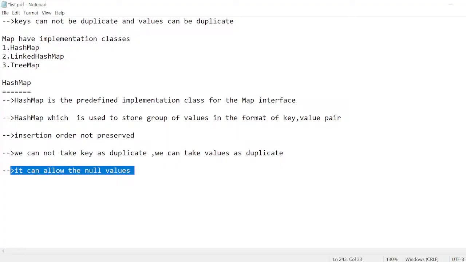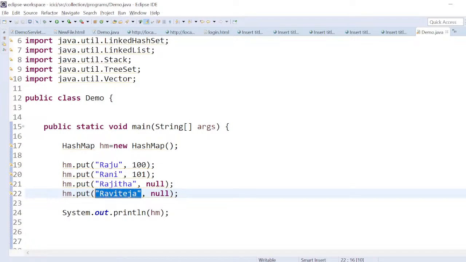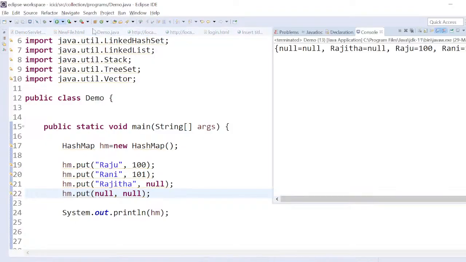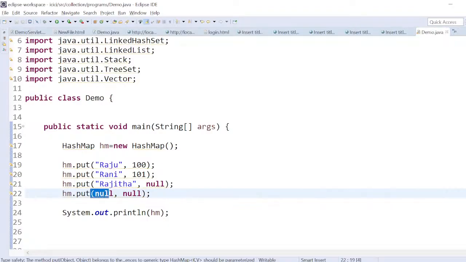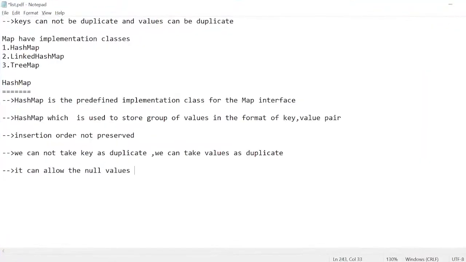For example, if here I take a null value, it will allow the null values in case of object and key as well. So these are the points you have to understand.